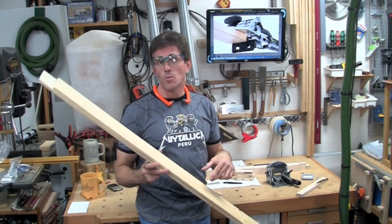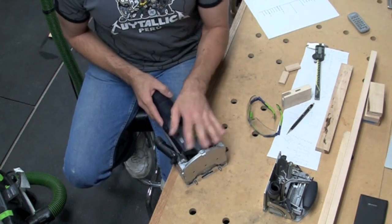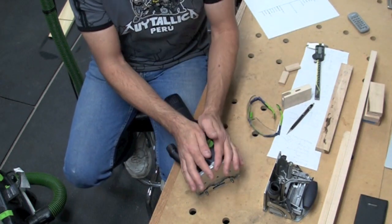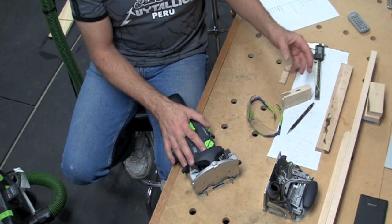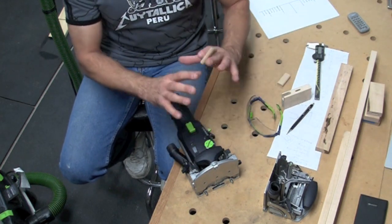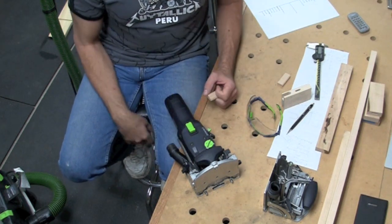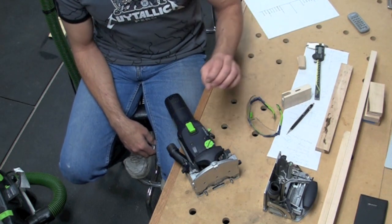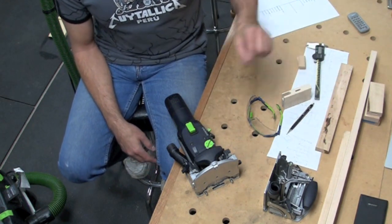Now I'm going to bring you in closer and show you how to make those mortises. You can simply plow the mortise, scoot it over, and plow it again to make a larger one — but is that a repeatable size? If you're doing an apron-to-leg joint you'd need eight of those. So there are a couple things you can do to make the mortises all the same size, and it's handy to know a couple formulas.